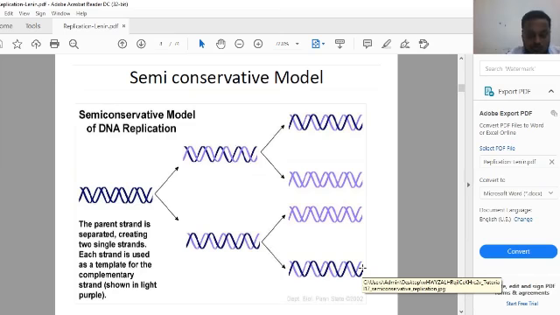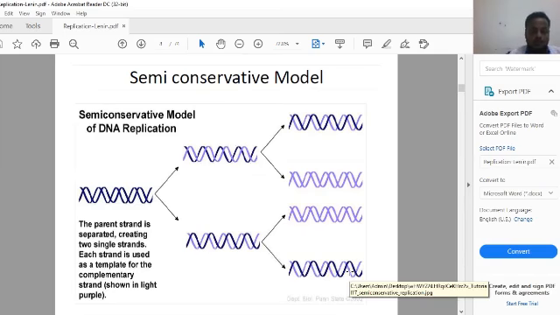So in the first generation it is 50% intermediate, and in the second generation the 50% is converted to totally unlabeled DNA strands. These are formed in the second generation of DNA. This is called semi-conservative. The parent DNA contains two single strands. After separation, each single strand is attached with new DNA, and each intermediate DNA forms 50% new DNA and 50% intermediate DNA. Finally, newly synthesized unlabeled DNA molecules are present.